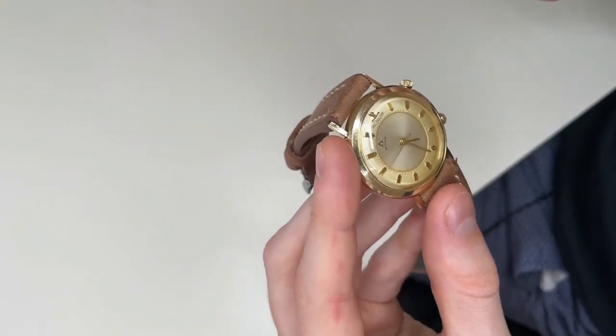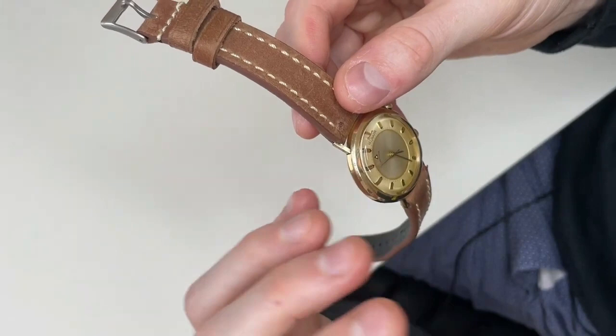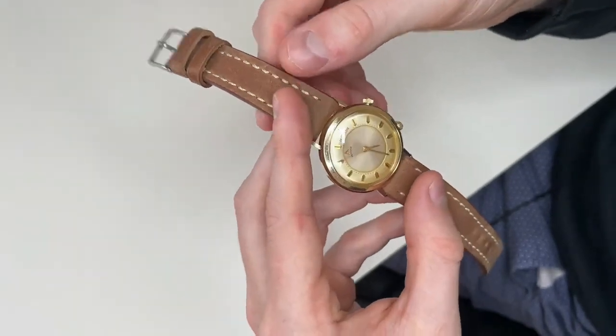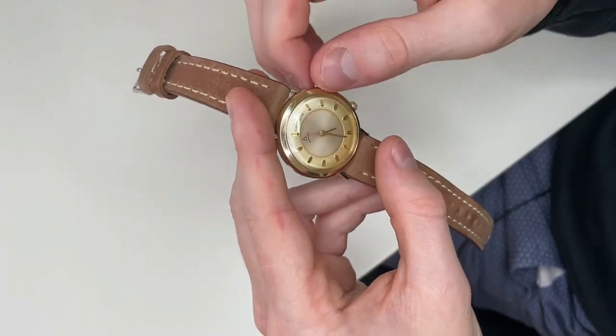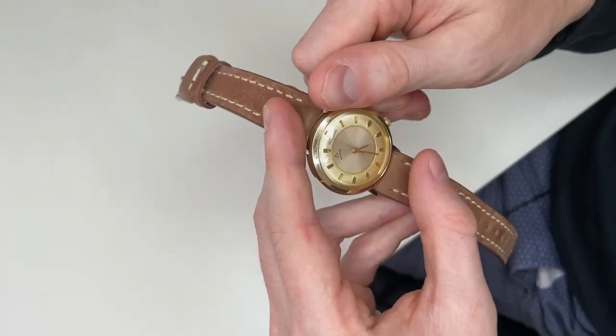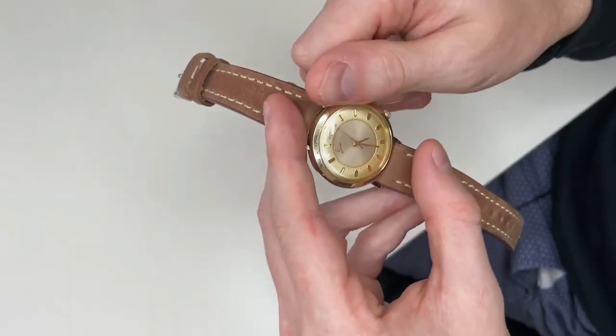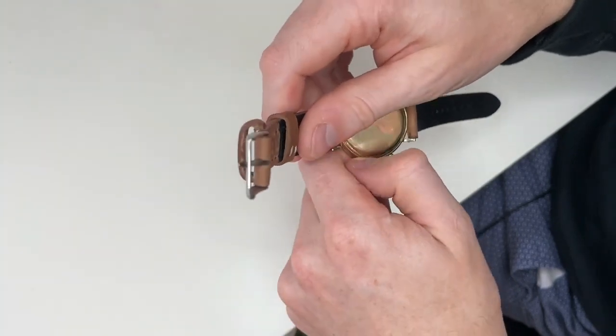This does come with a sort of disclaimer. It's hard to be as accurate as you possibly can with this, but that's another story. So like I said, the way that you do this is you essentially turn the crown of the watch to say, hey, I would like some power to go to the alarm complication. So this is telling the watch, okay, I'm going to have the alarm go off.